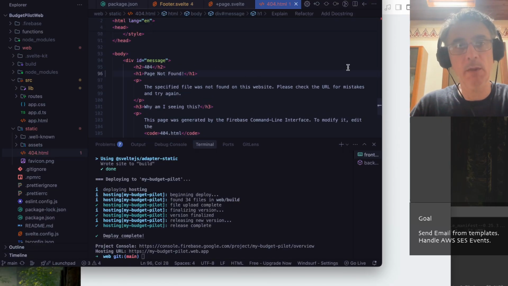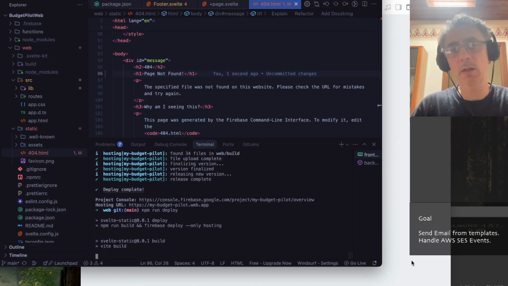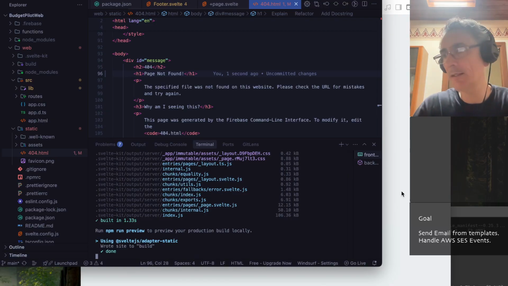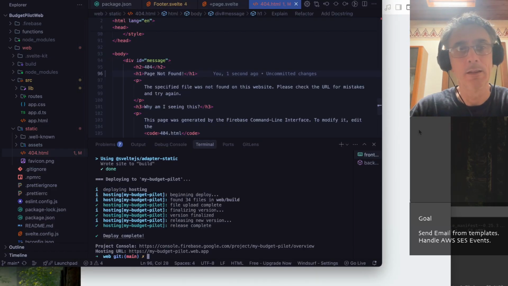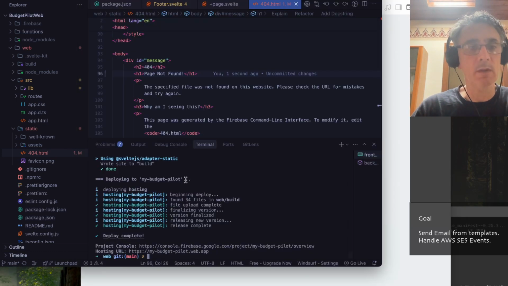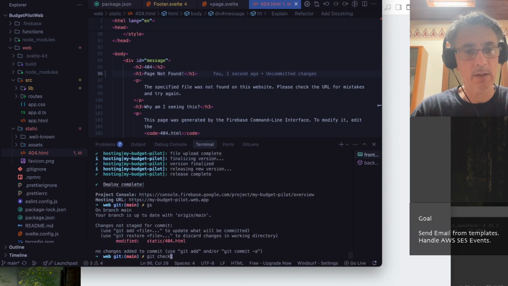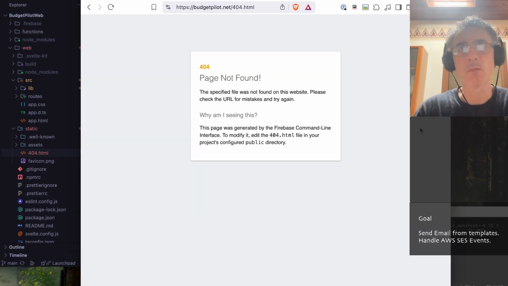Put an exclamation mark. There is no exclamation mark here. We deploy to see if my file is being read or if it's some default, because my file is actually a copy of the default. So probably not working. Oh, yes, it is. Oh, that's fantastic. The exclamation mark is there. Wow. So I'm very happy about that. No need for the exclamation mark. Let's revert it. I'm very happy about that.